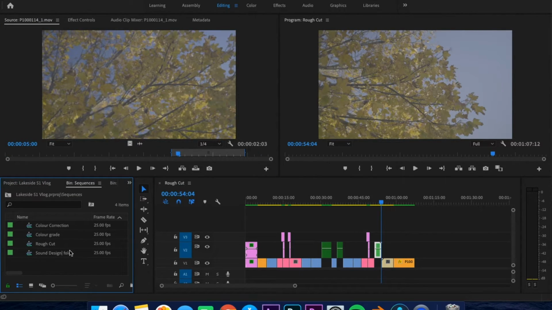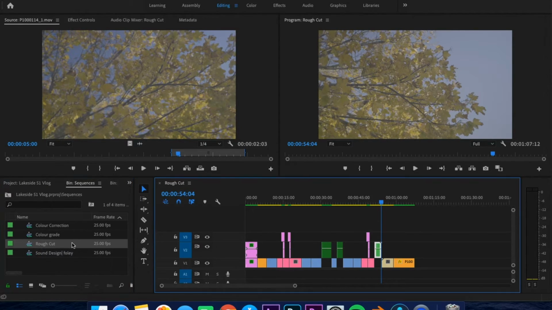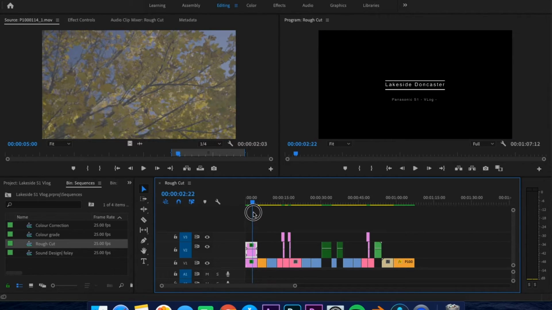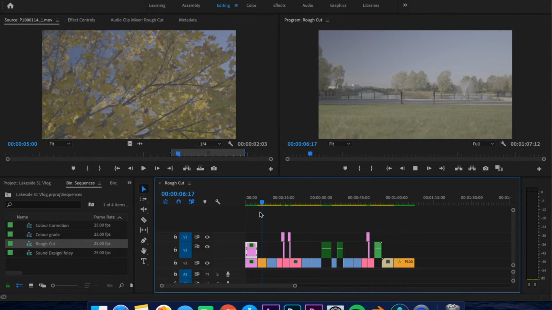The next thing I want to talk about is sequences. This is where I have very much followed something that I always say. Double clicking on this first sequence, my first sequence is always the rough cut. If you imagine an artist does a sketch, okay? I treat the rough cut like it's just about getting your pace ready. It's just about getting everything that you filmed that's good, that tells a story, into a sequence. I just concentrate on the pace. Does it tell the story? Does it tell the story short enough, long enough, etc., for it to do the job? So my rough cut is always the first grounds.